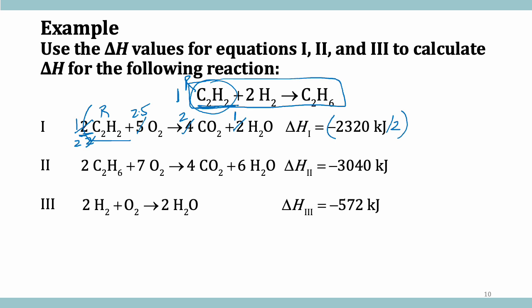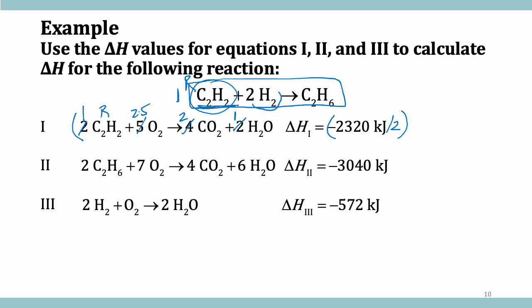Okay, I didn't flip it. Let me just make it cleaner. Okay, I did not flip this reaction, so it will stay as it is. Only thing I did is I divided everything by 2. Sorry, because I divided it by 2, it becomes 1. You can rewrite this equation, by the way. I just don't have enough space here. Okay, next, what do I need?